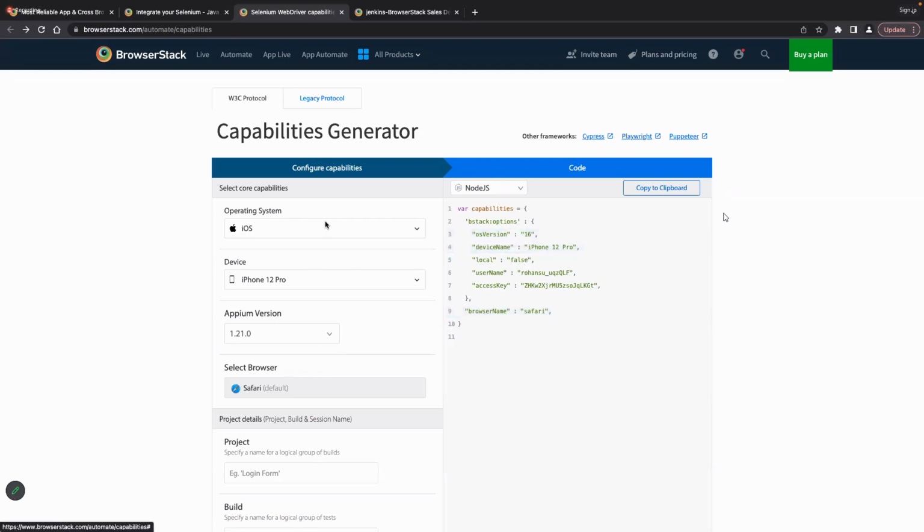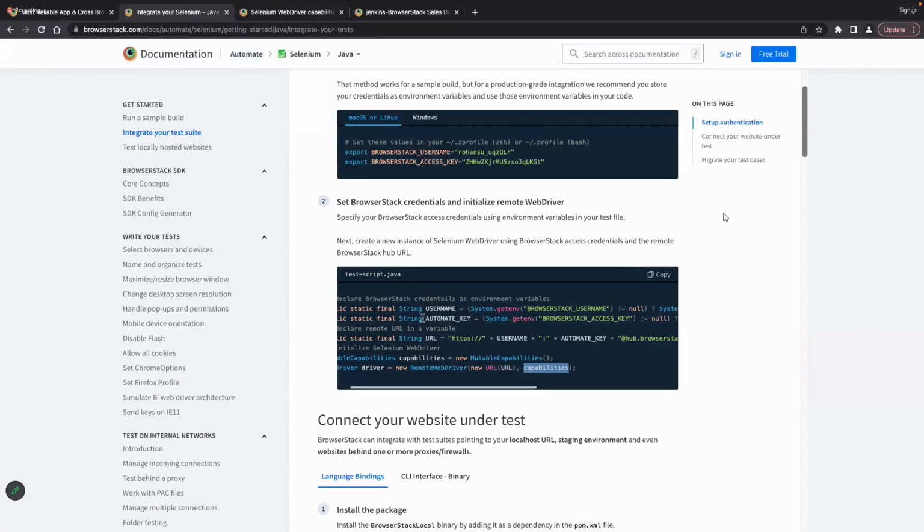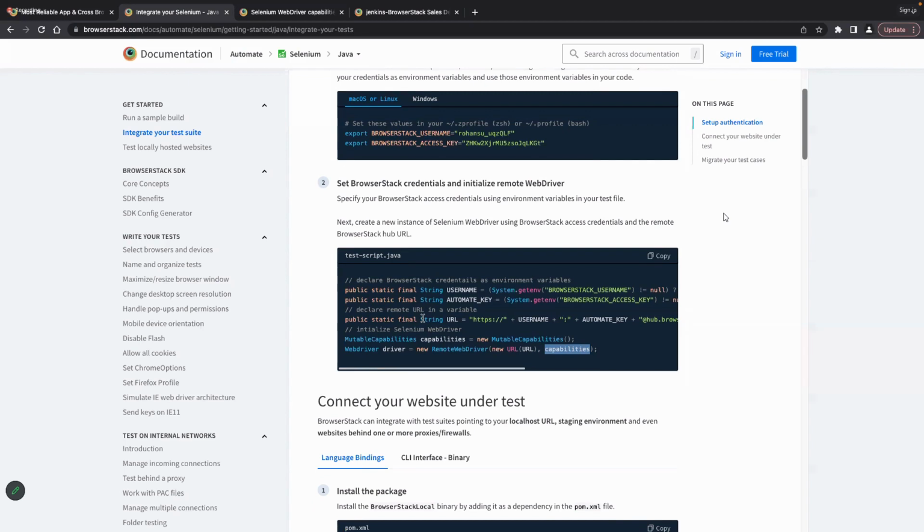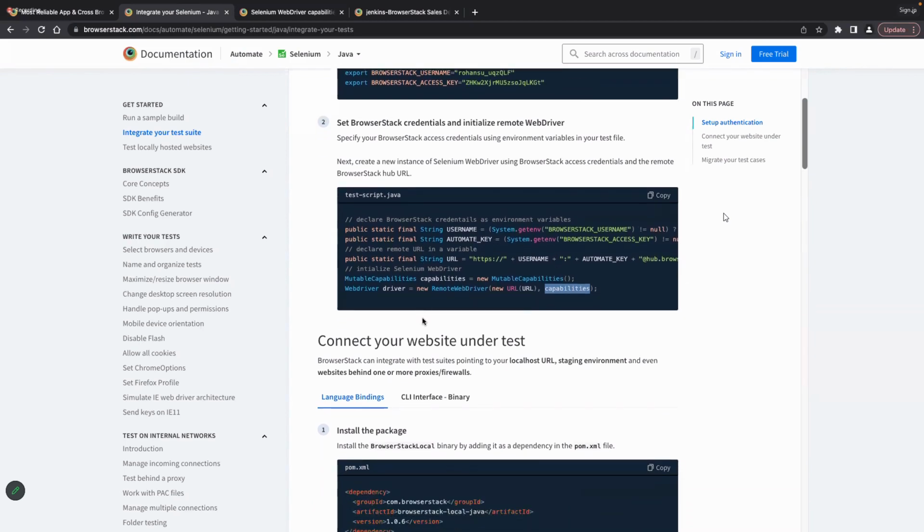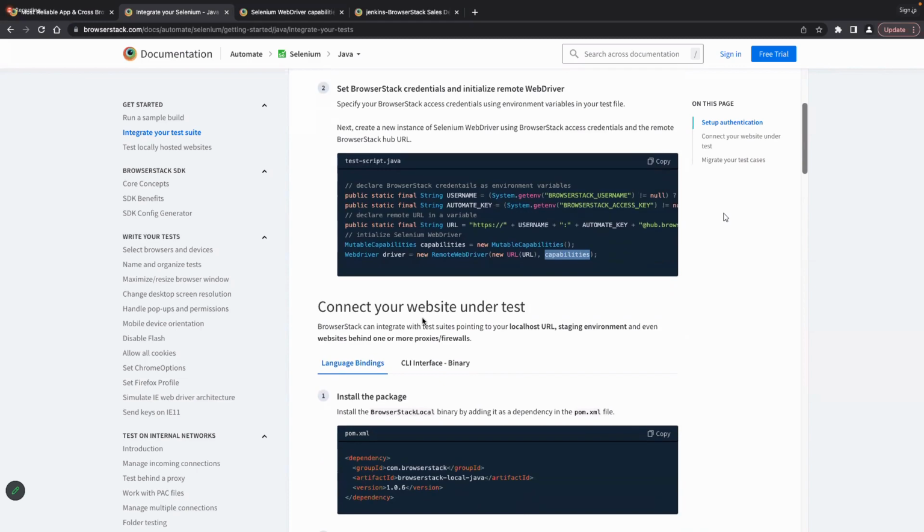Once this is set up, you can use standard Selenium and Appium commands to run your test scripts. That includes finding elements within the DOM and interacting with them by clicking them or entering a specific input value.